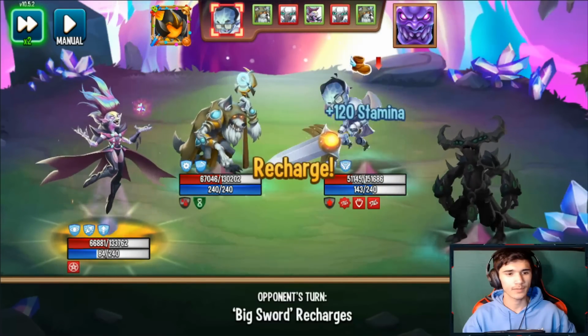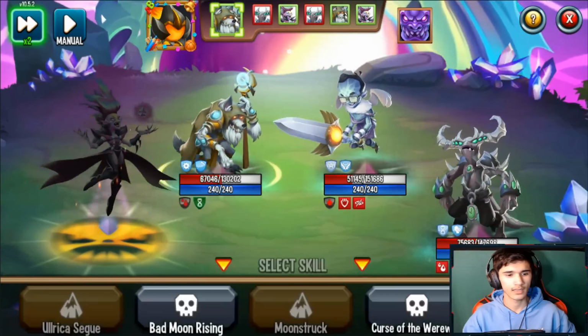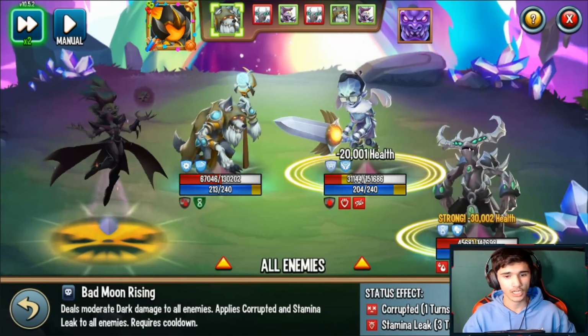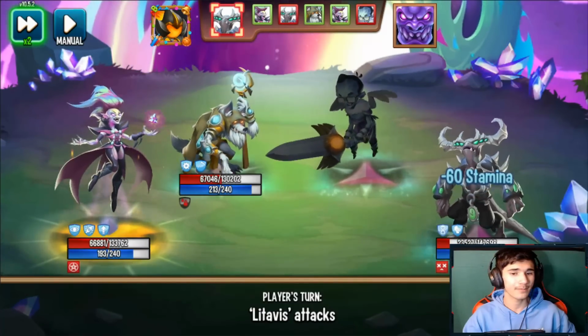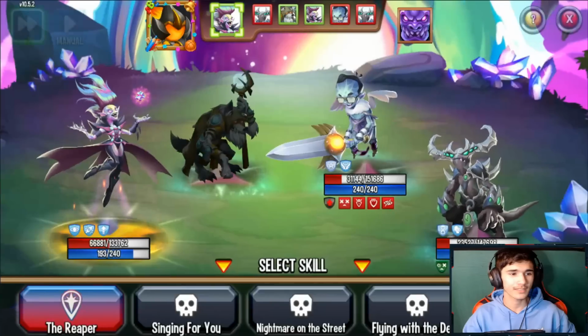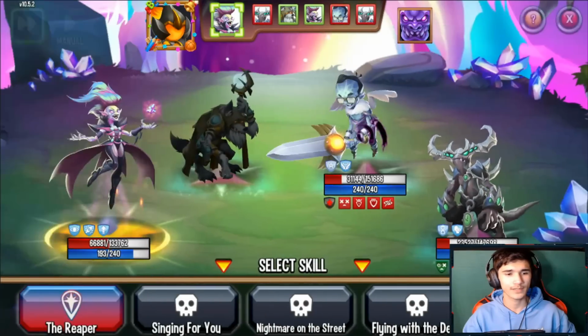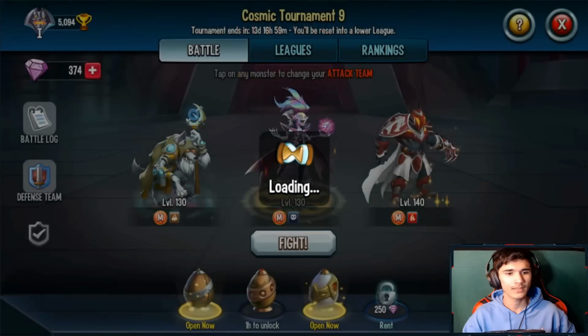And then, come on. Recharge. Masher in the other hand. I could go with this or AoE possession or corruption. Let's go ahead and do the AoE corruption. That also applies stamina leak, which is actually kind of good. So as you guys saw, he just basically cleansed everything on this monster because it was corrupted. The monster was corrupted. We're gonna leave this before we accidentally win.